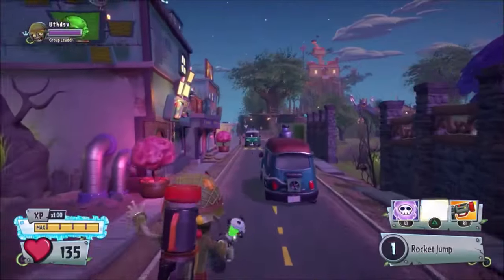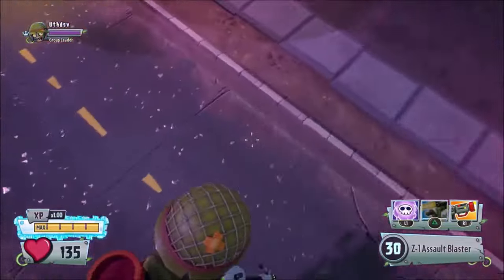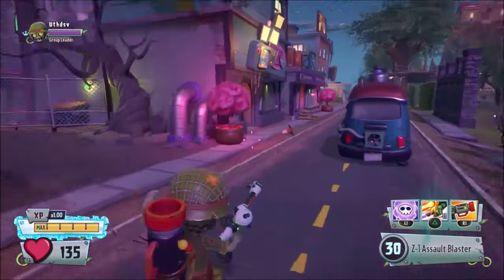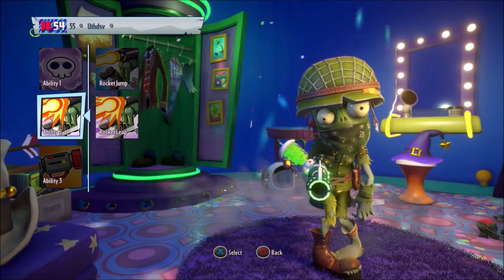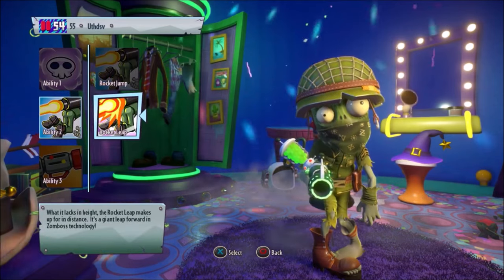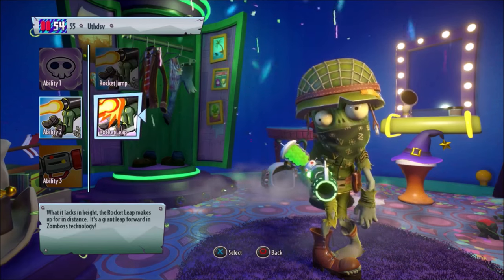Even though Rocket Jump makes the player jump significantly higher than Rocket Leap, Rocket Jump's picture seems to have a much smaller blast than Rocket Leap, despite Rocket Jump jumping higher than it.